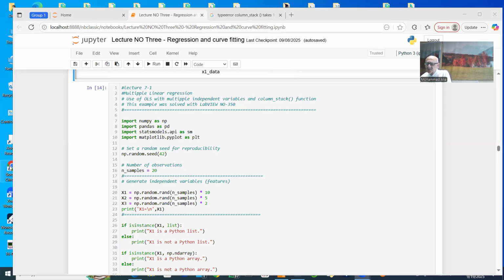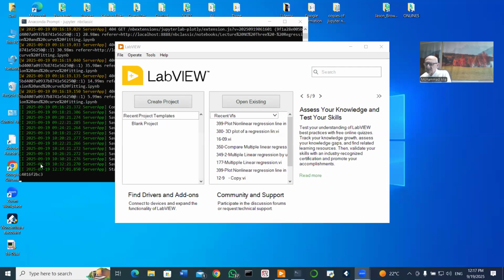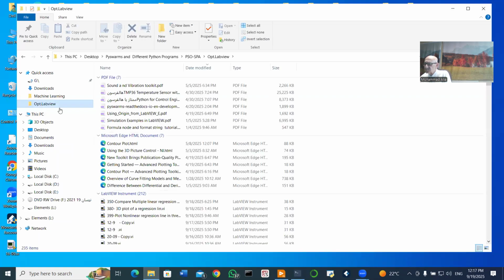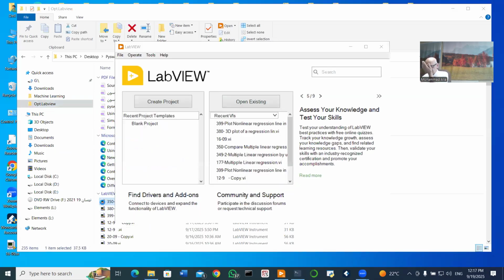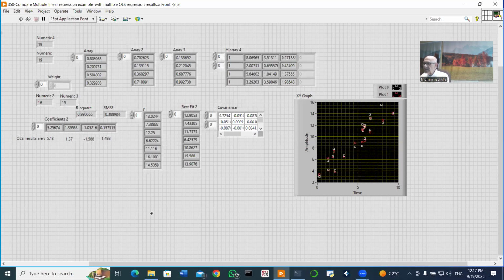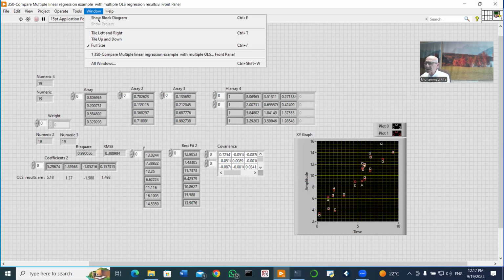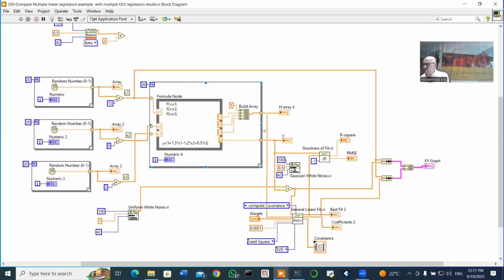So I want now to keep Python away and to go to LabVIEW. Here is my program. Let me explain to you the program, and then we will analyze it and see the results.